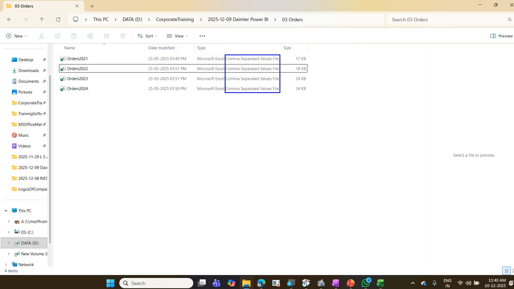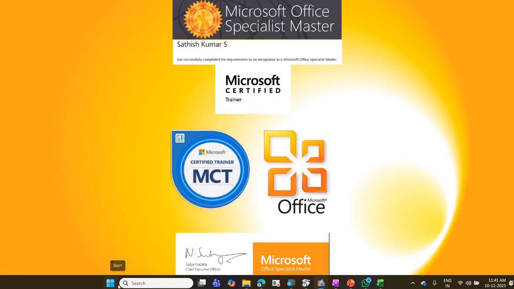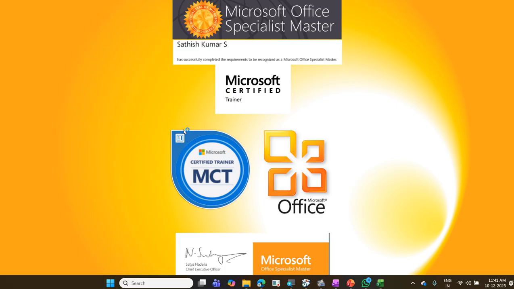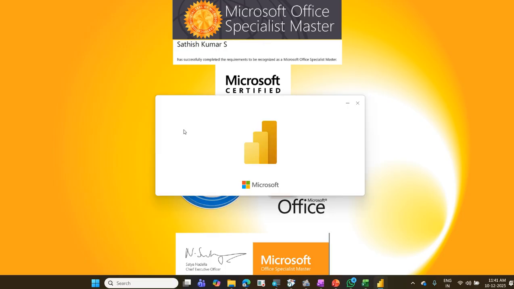Let us see that. Open a fresh new Power BI. I closed that existing file, and now I'm opening a fresh new Power BI file. You can straight away select your data source on the welcome screen itself, or go to the blank report. Once again, we are going to get the data. Get data. Could you tell me what option I am going to use here?